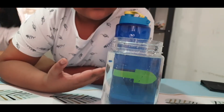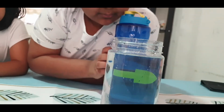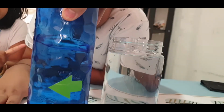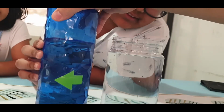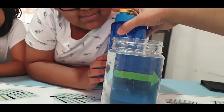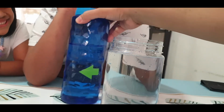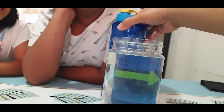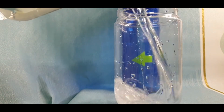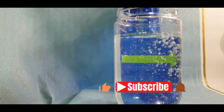As you see, this is an illusion. In your vision, it's facing this side, but it's actually facing this side. Let's see. So again, let's see. Isn't that cool? It's very awesome. As you see, it's turning the right direction there.